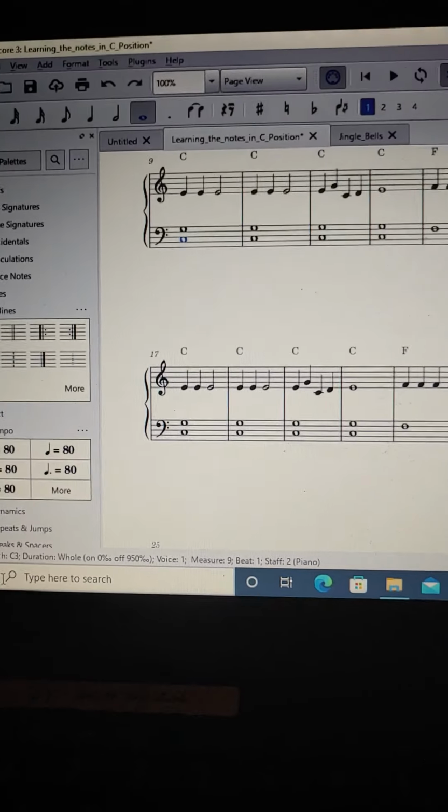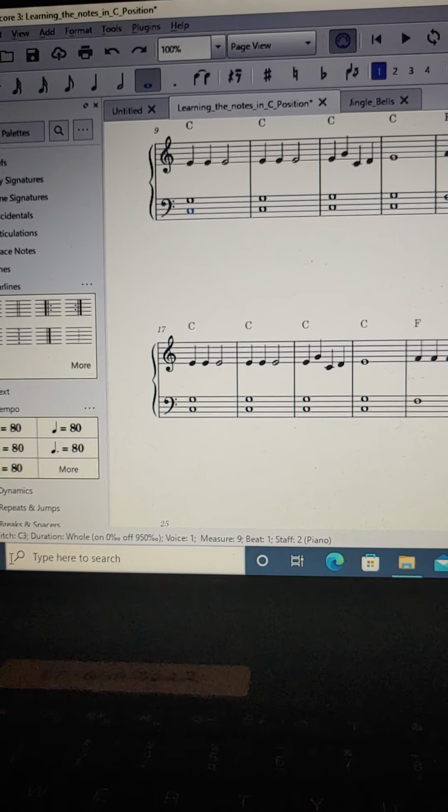So you can practice this. I think this will give you a lot to work on. You can practice one hand at a time. We can talk about how to do it hands together.